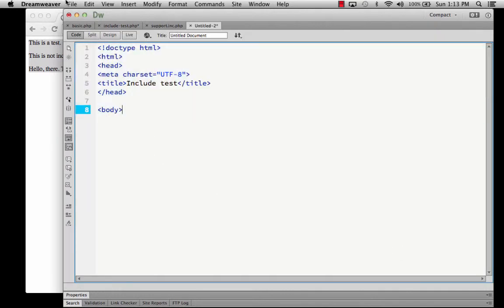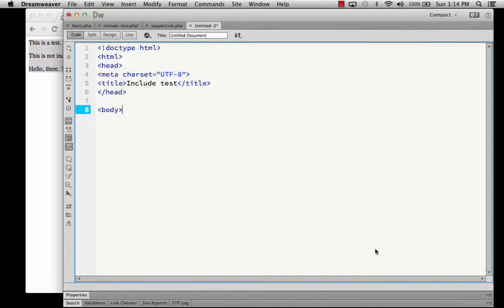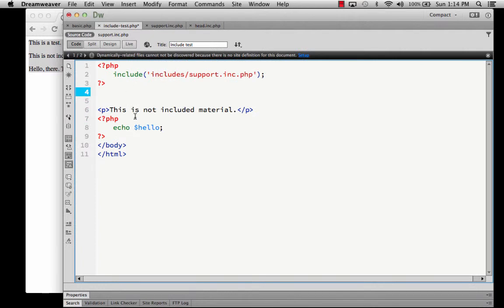Okay, and I'm just going to paste that information here, and I'm going to save this as, let's call it head. So head.inc.php, and I'm saving it in the includes folder. I'm not putting the ending body tag, I'm not putting the end HTML tag. This is all I'm going to leave right here. So let's save that, and let's go back into our include test page.